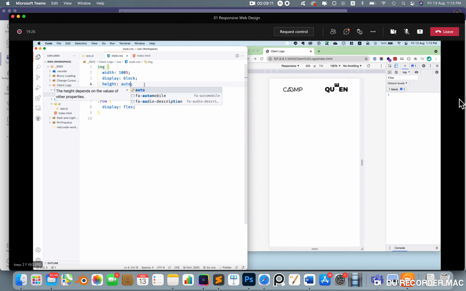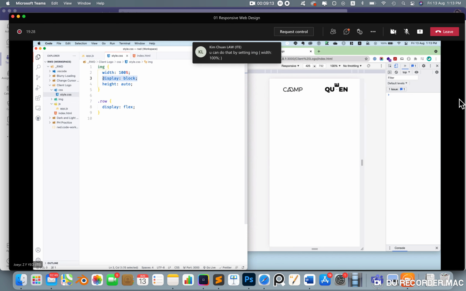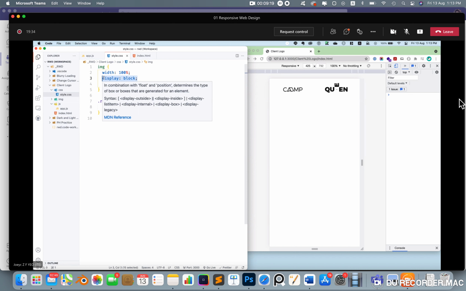And this display block, Mr. Law explained a lot of times already. If some of y'all, when y'all do the practice, realize that you have a small gap underneath your image, put display block, that gap will disappear.